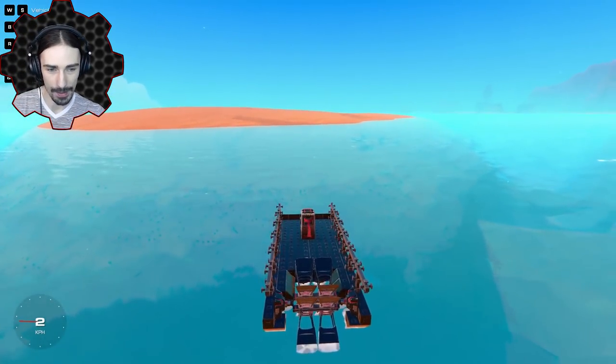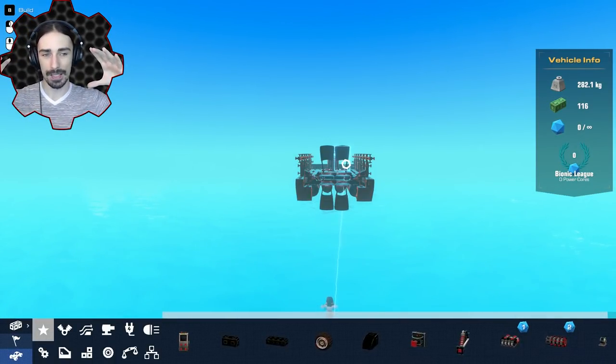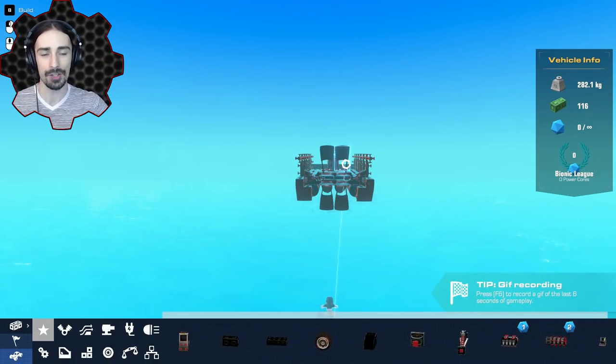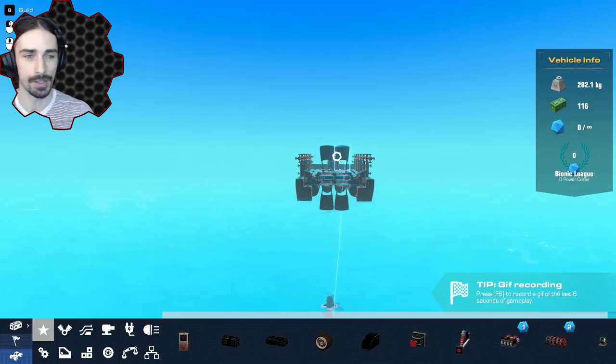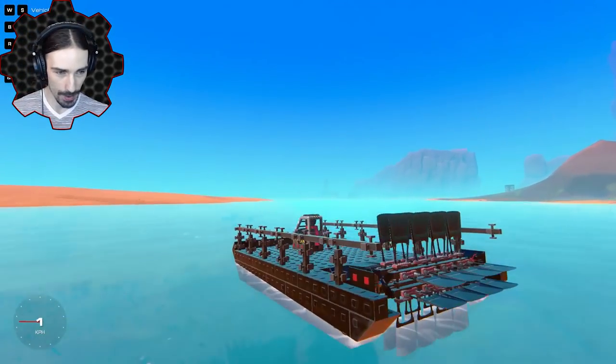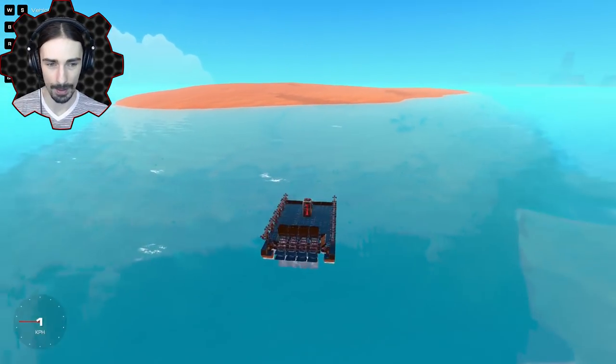What we can do is we can just cut this whole thing in half, and we can just double the size of the entire paddle, and then we can get more forward speed with the same rotational speed, because there's gonna be more paddles resisting against the water. So let's give that a try. All right, so here it is. We have doubled the number of paddles, so hopefully we'll be able to go a lot faster.